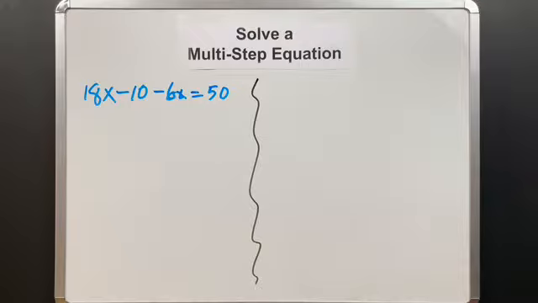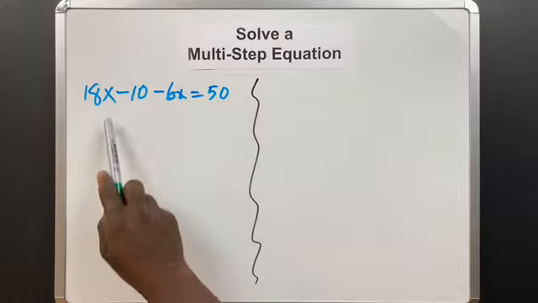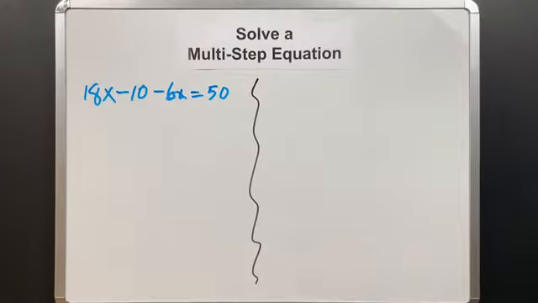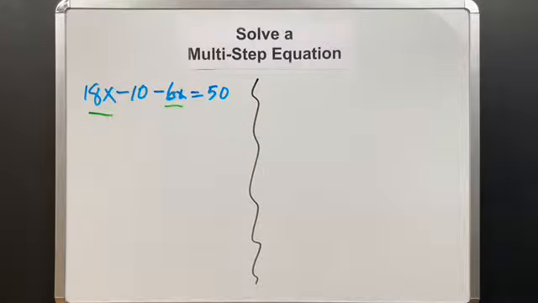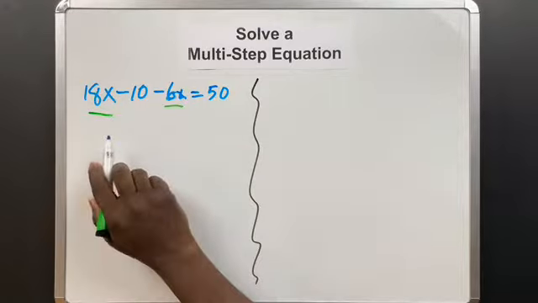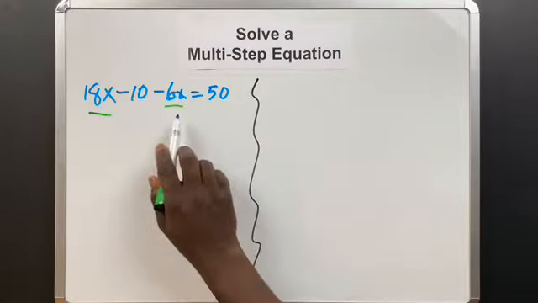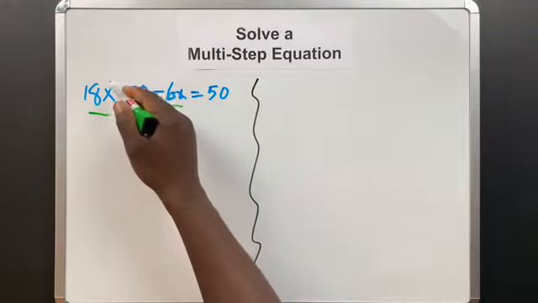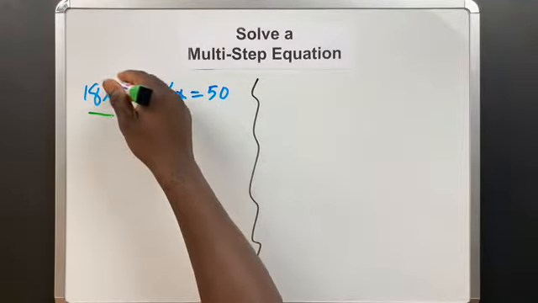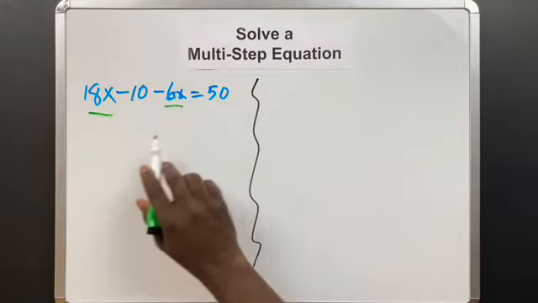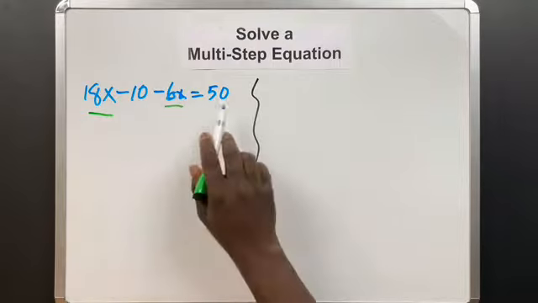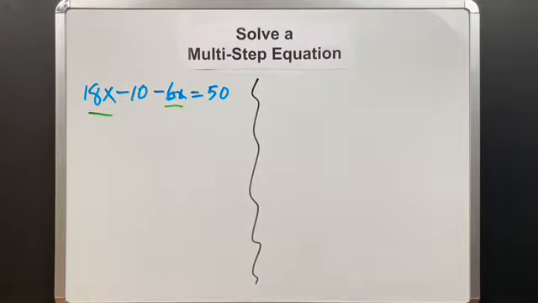All right. So in this equation here, we have two like terms, and our strategy is that we want to group the like terms together first. Now, the reason why these terms are like is because they have the same variable and the same exponent. Even though you don't see the exponent in the x, it's 1. Now remember, terms are separated by addition or subtraction. So in this equation, we have 1, 2, 3 terms.